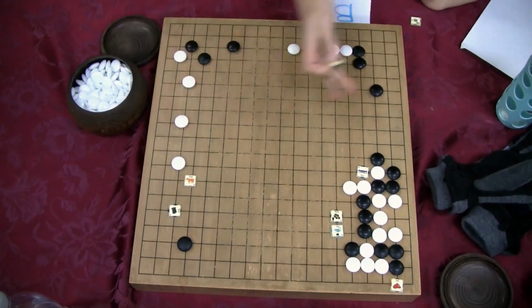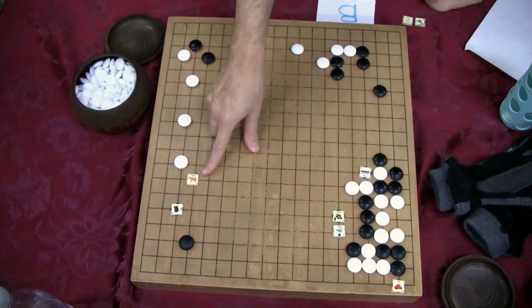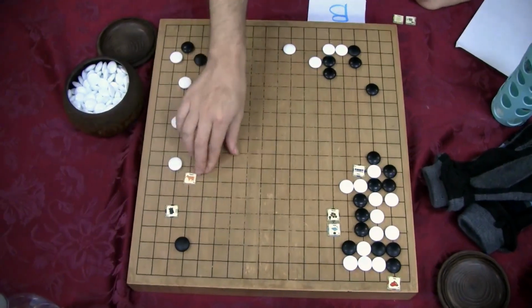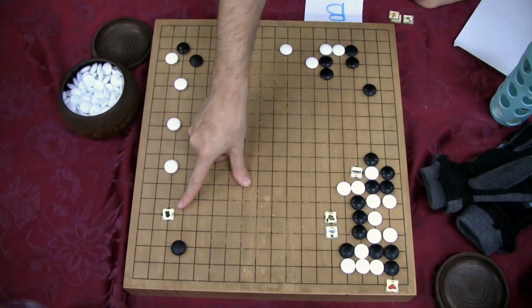Sometimes it's a good move, but we don't make it all this way. If all those white stones weren't there, sure. Over here, I just don't, it's too far out. There's nothing over here yet. What does it do? There's nothing important yet. This one, maybe something, not important at some point.